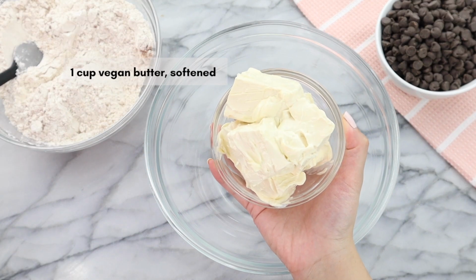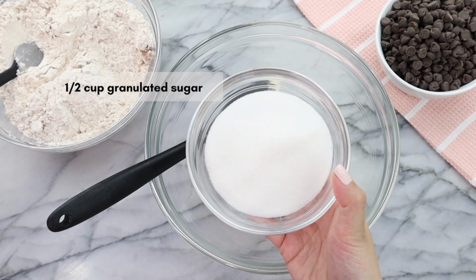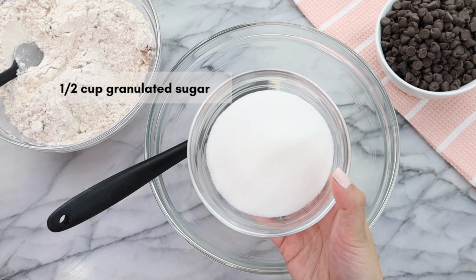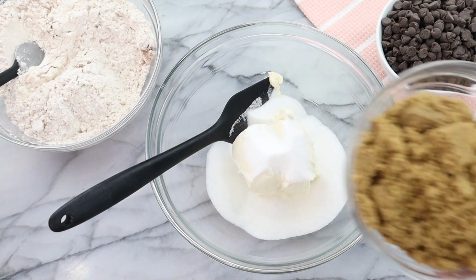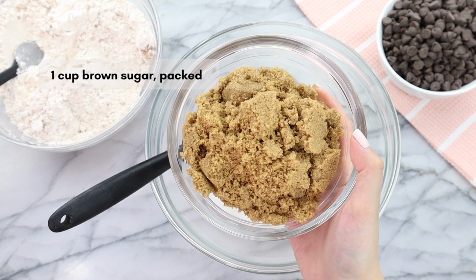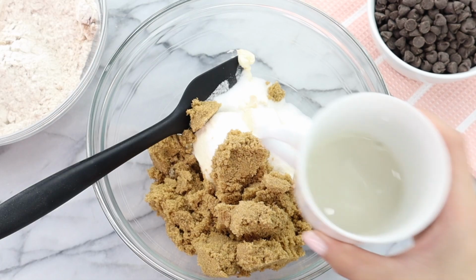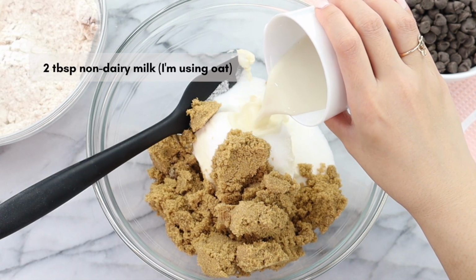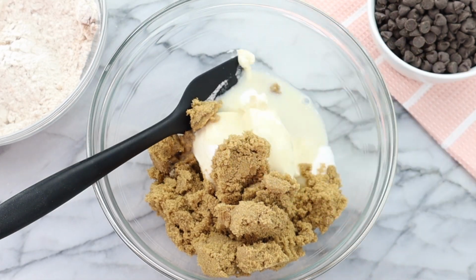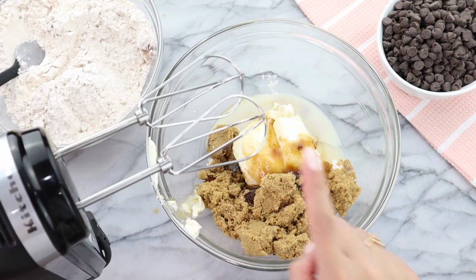And now we work on our wet ingredients. So in a separate bowl, we're going to add in 1 cup of softened vegan butter. Then we are going to add half a cup of white granulated sugar, followed by 1 cup of brown sugar, and make sure that it's 1 cup packed into your measuring cup. Next, we're going to add in 2 tablespoons of non-dairy milk of your choice. In this video, I'm using oat milk. And lastly, we are going to add in 1 teaspoon of vanilla extract.